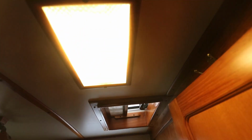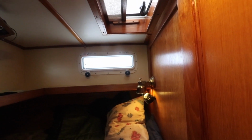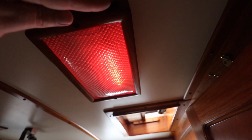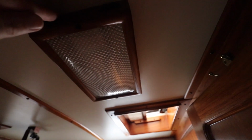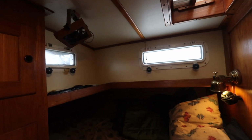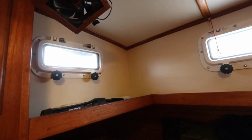It's well lit, so most of the lights on this boat are LED, or the bulbs have been replaced with LED. So we've got a lamp up above, as well as a reading lamp. And then most of these Alpenglows are pretty sweet. They'll do either brighter or dimmer red and white lights. So almost every one of the Alpenglows has dual lights in it, which is pretty nice.